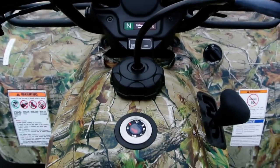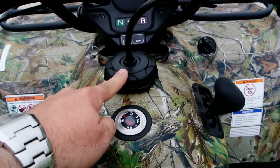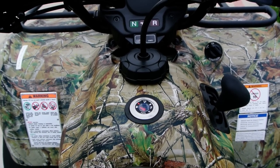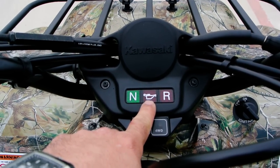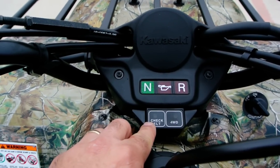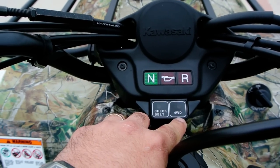Let's take a look at some of the controls. We've got a fuel gauge here, and this is your fuel fill gas tank. These will run on 87 octane fuel — you do not have to run premium gas. It's got a neutral light, oil pressure, and temp warning light, reverse. It has a check belt light — so if that belt needs service, that'll come on — and it tells you when you're in four-wheel drive.